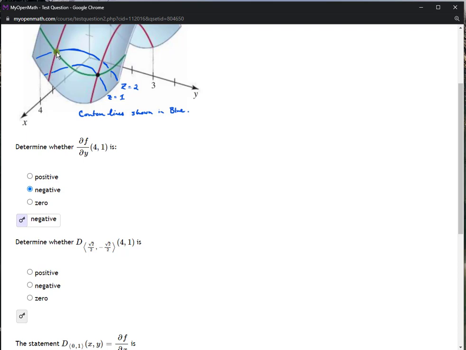So we're going to go to this point, and if we step in the positive x by going forward the square root of 2 over 2, and we step in the negative y direction, going backwards the square root of 2 over 2, we'll notice that we end up at this point right here, which is one of our contour lines. That tells us that if we were to go to that point in the xy plane and step in that direction, the z values would remain constant, and so that is 0.